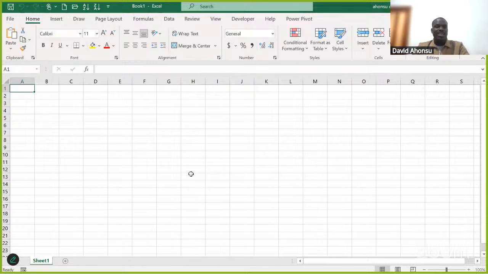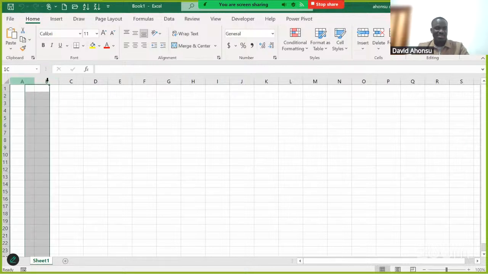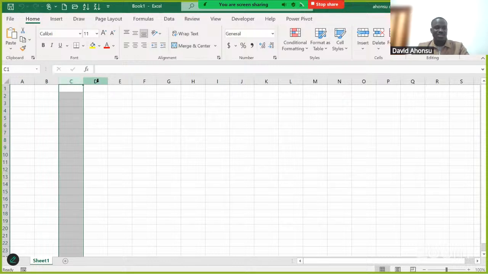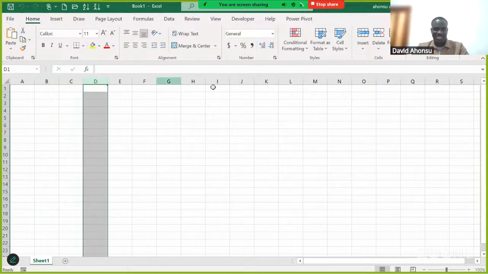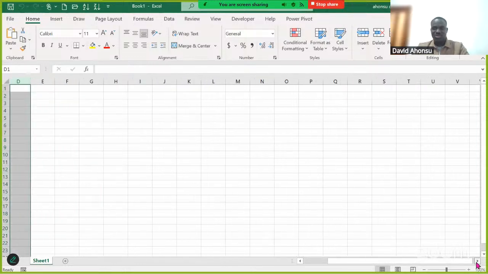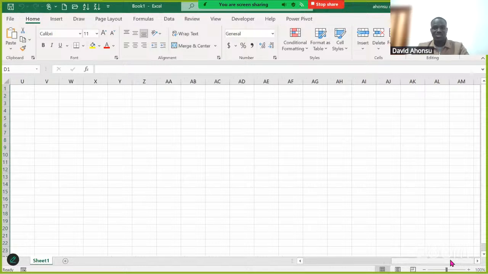Now, here we are. We want to just practice some basic data entry. Remember I told you that the columns, this is a column here, this is a column, this another one, this another one. So the columns are labeled with letters, and if I move this bar to the right, you will see that the letters continue.